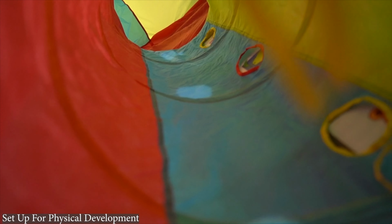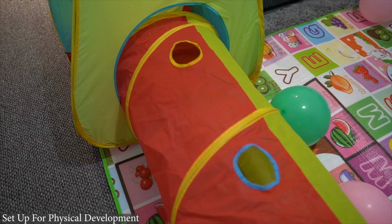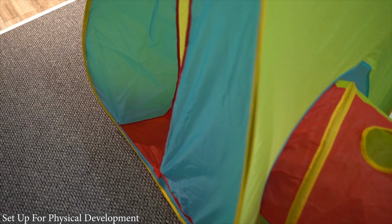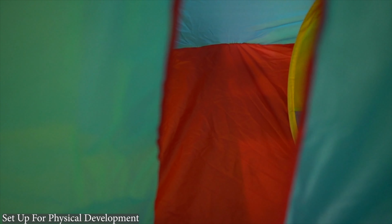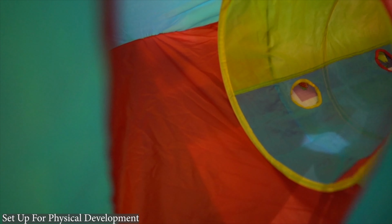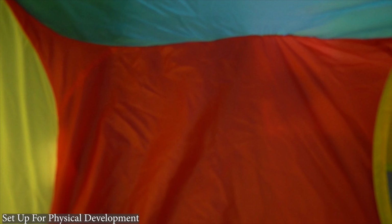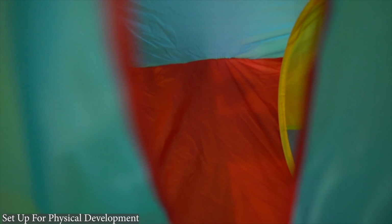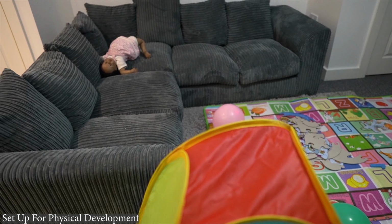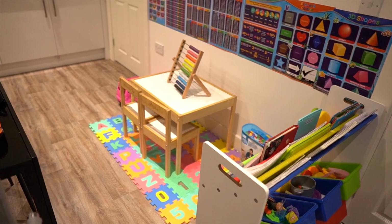We got this, if you've watched our videos you would have seen, they got this for Christmas and they love it. I think it's really good for small world play, their imagination, etc. It's just perfect for them. It's two of them. My daughter, the younger one, is very tiny right now. So I'm going to take you to our kitchen.